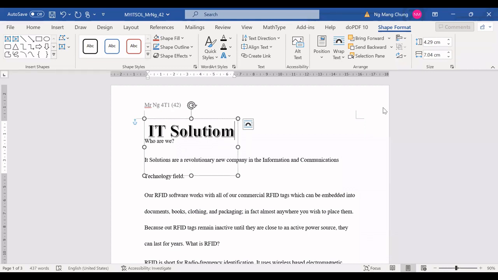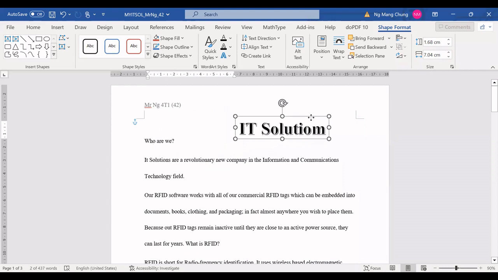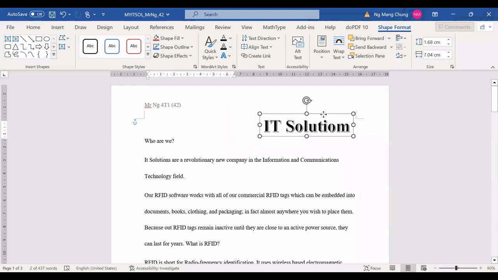All right, so resize it a bit. The question says right align, so move it to the right hand side of the document.